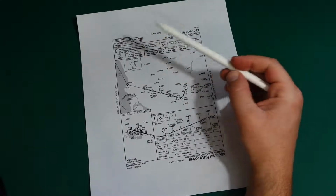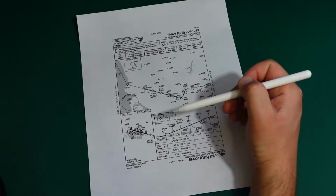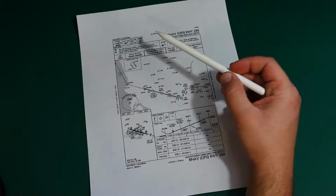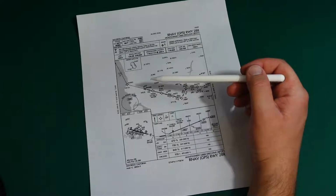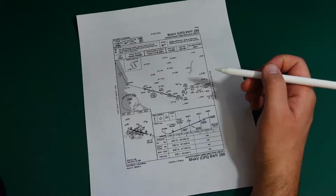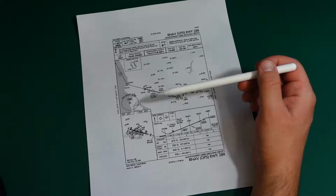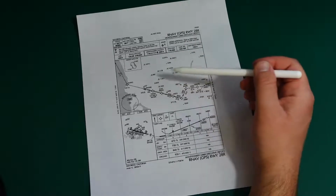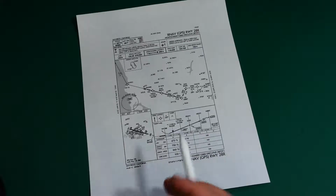It's an RNP approach, required navigational performance. When we're shooting this, we should see, with any luck, LPV navigational performance from our GPS. And of course, most aircraft, based on your route and your input, should automatically tell you if you don't have what's called RAIM, which is required autonomous integrity monitoring. I believe it's to make sure you're going to have the required navigational performance from your GPS upon reaching your destination, and that's going to go off the number of satellites that your GPS will be able to receive signal from.